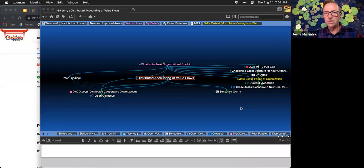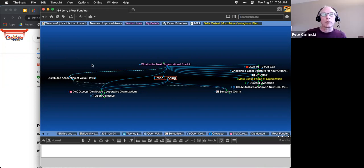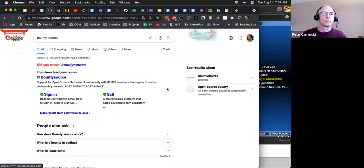Okay, so I just created kind of parallel categories. I'll share screen again in a second just to show you what I've built. But I just created parallel categories, distributed accounting of value flows and peer funding. I was just going to add peer funding to the other one and just put it in parentheses. And then Pete uttered the sentence, not quite the same thing. So I made a separate category and I don't actually understand the difference. So Jerry, for peer funding, you might want to grab the link off of the chat. Or you can search for it either way. I will do that. Thanks, I'll find the chat here. Oh, sorry, the chat in Mattermost? Yeah. Good, thanks.